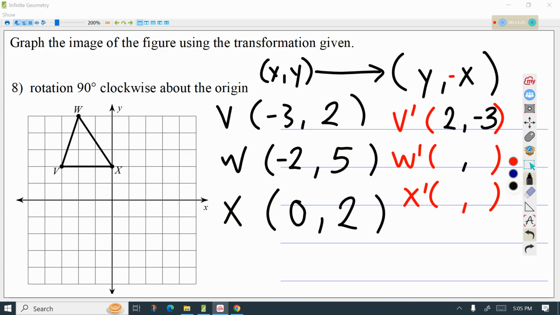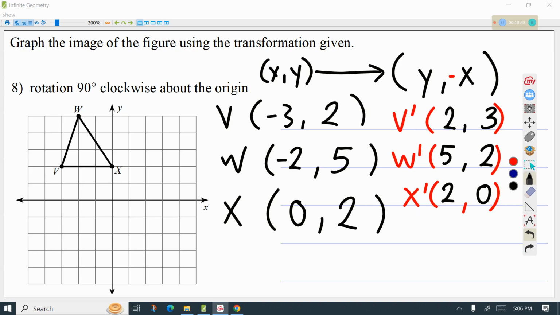Okay, but then I change the sign of the 1 on the right. Okay, I'm going to take the 5 and the negative 2. They switch, okay, and then I change the sign of the 1 on the right. All right, the 2 and the 0 go there, and then I change the sign of the 1 on the right, but negative 0 is just 0. So, we don't ever really deal with that. Okay, and again, like I said, we don't really want to write the positive. You can just erase the negative, right? So those are our points, okay?